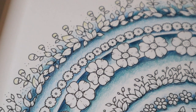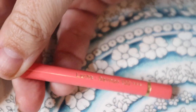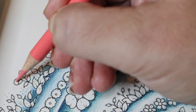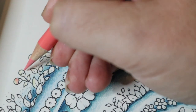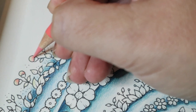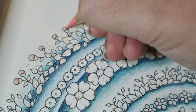So one of the other colors I'm going to be using for the flowers is this salmon color. I really love how this one contrasts with that cobalt blue when you use them together. So it does make for a really nice effect. I'm just adding in a little bit of this on these tiny little buds here. And obviously it's going to be more obvious as we move in on the inner circles, which have some larger flowers. Hopefully we can get some really nice effects.